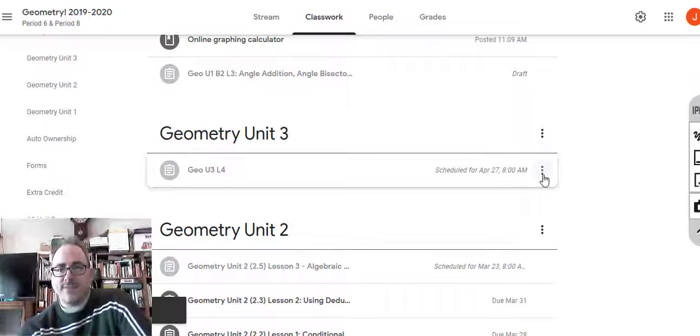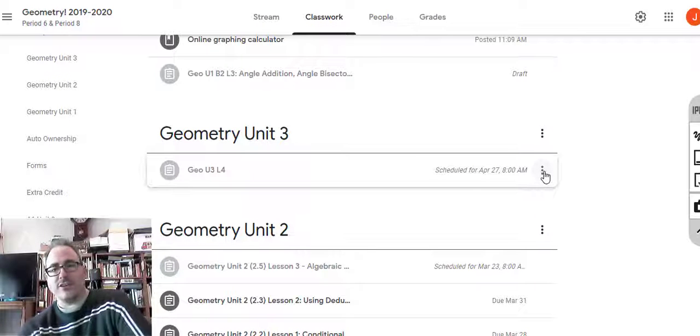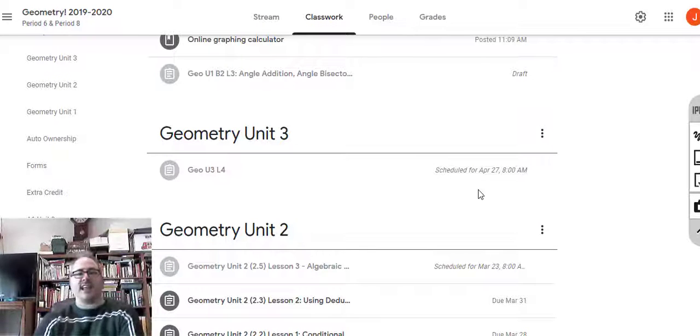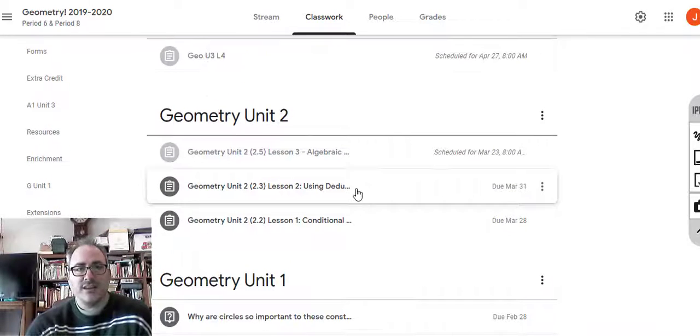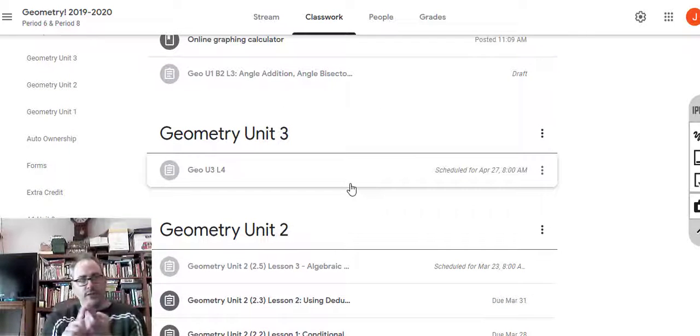And if I find that I want to drop it earlier, I can always change that date at which it'll drop. I just don't want to put too much on the Google Classroom stream for the students all at once. So that is Google Classroom, Google Forms. I think I'm not going to talk about how to do Google assignments other than Google Forms.